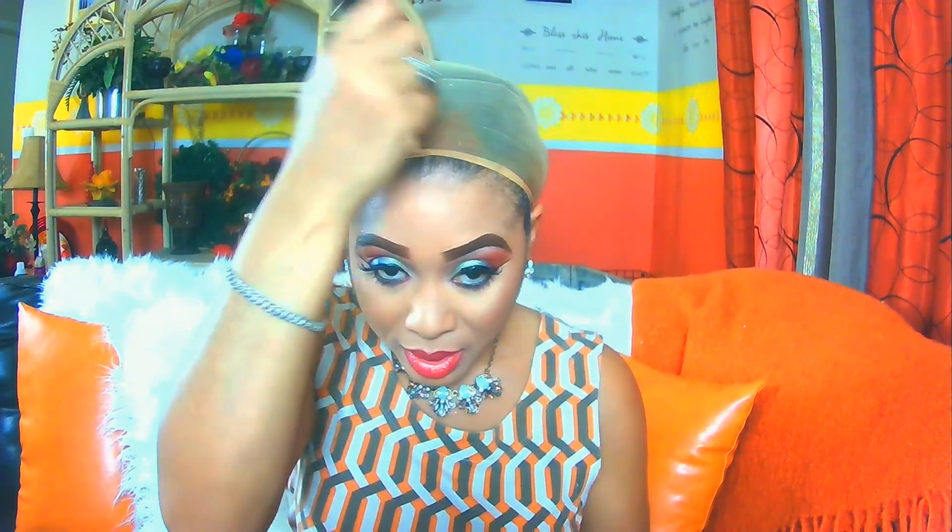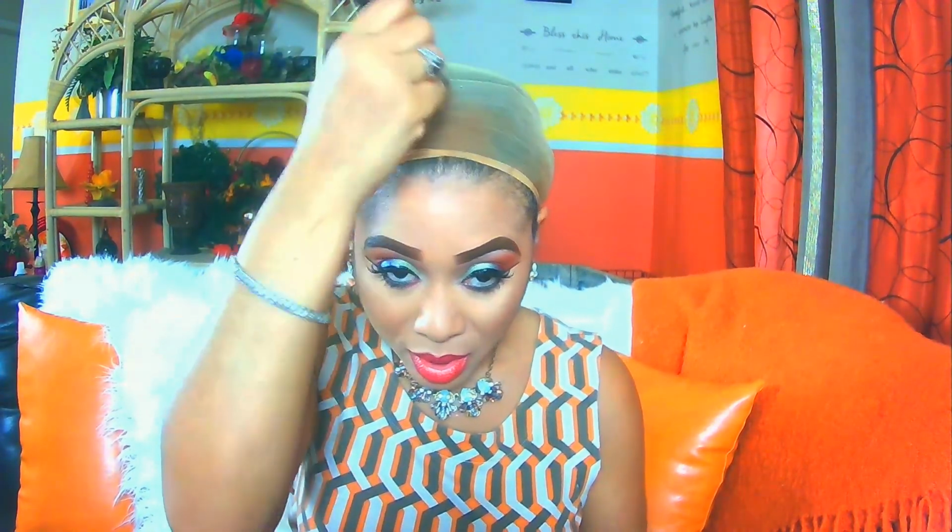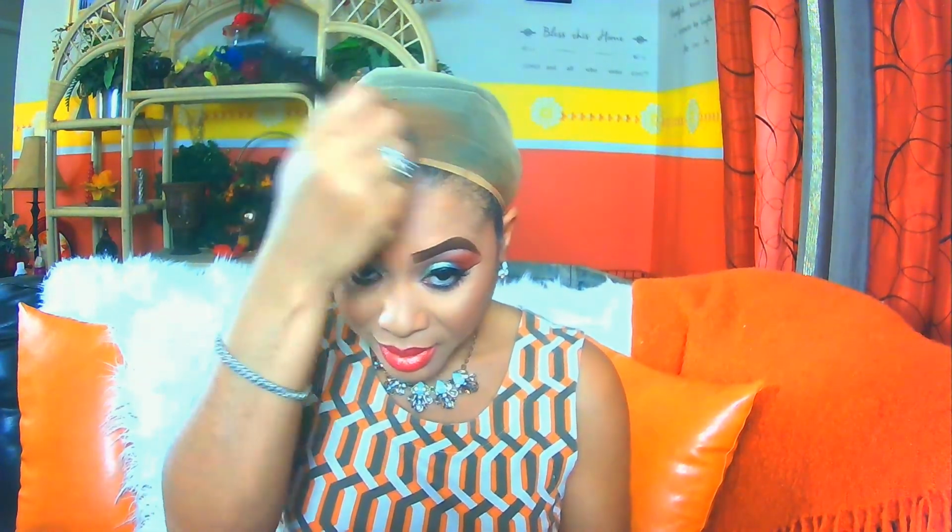I have to place it on my head. I'm gonna brush my sucking cap first with a little powder, and this is the LA Colors powder. This is what it looks like. It doesn't come in a color. They said it's a bronze, but I use it as a powder for this purpose. All right.